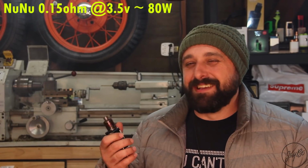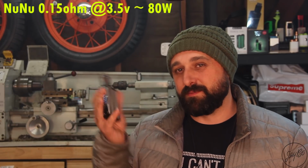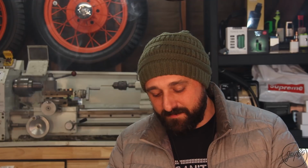And the other thing I love about this one is that you can take super short hits if you want to. So for example, it's so satisfying, guys. I love this thing. Absolutely love the NuNu. Moving on.